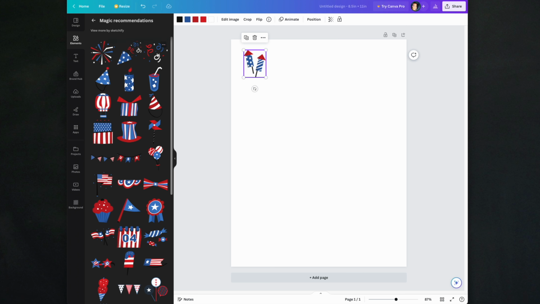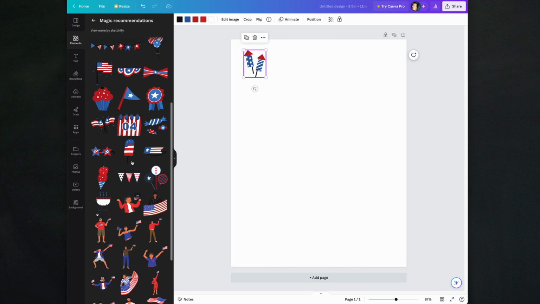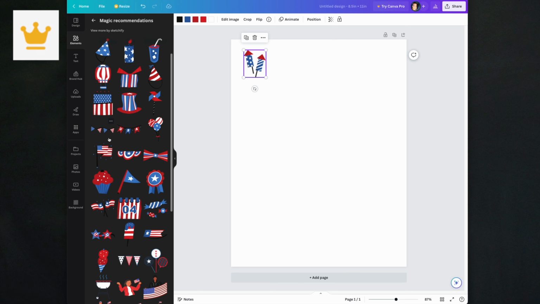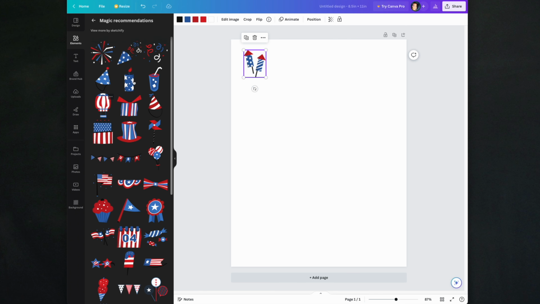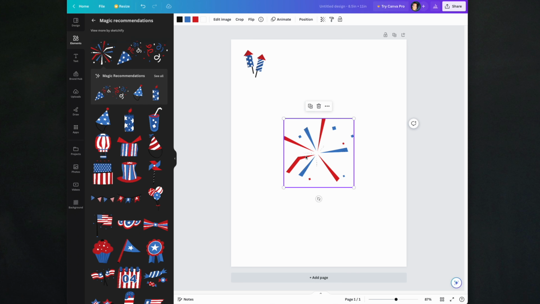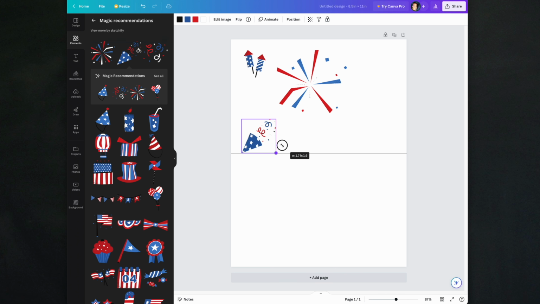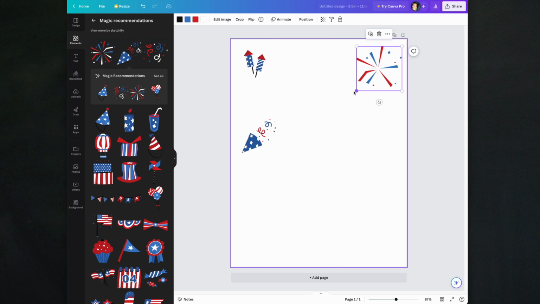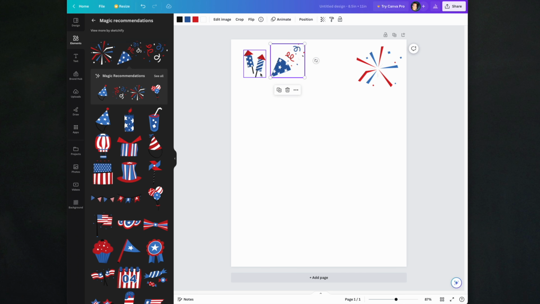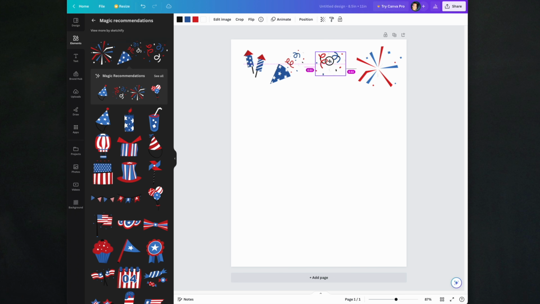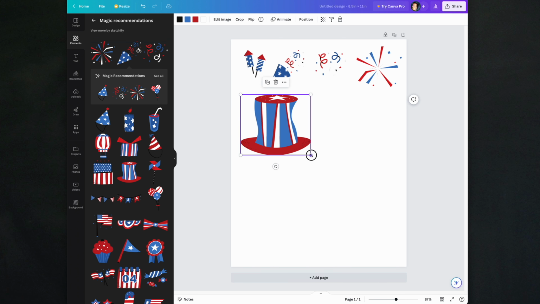A few things to keep in mind if you're new to Canva: not all of these images are free. The ones with a small crown next to them, or sometimes the pro notation, are part of the paid service. I have a free account with Canva. I actually don't pay for the upgraded account. So everything that I'm going to show you here today is something that you can access right away without a Canva account. I am just looking for free elements right now that fit the theme I'll be looking for, which is Independence Day, those types of styles, and pulling in the graphics that catch my eye.